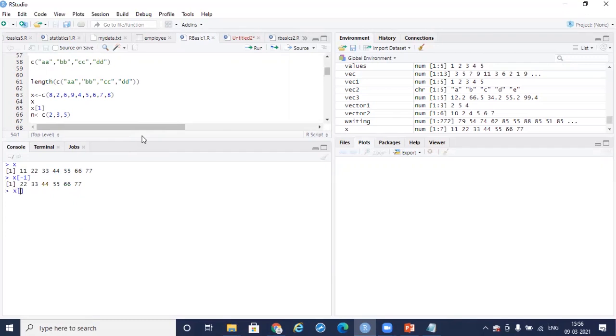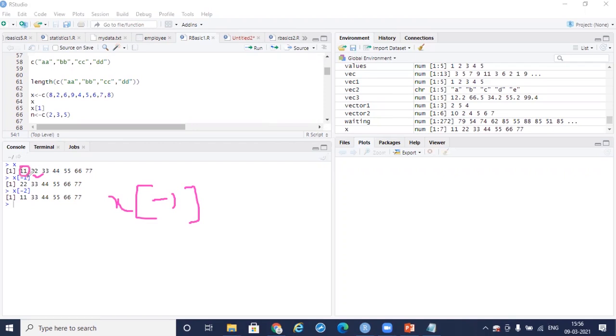If here I'm giving -2, it is chopping out the second element. These are basically the negative indexing. So if we are doing -1 in case of R, it is just chopping out the first element.